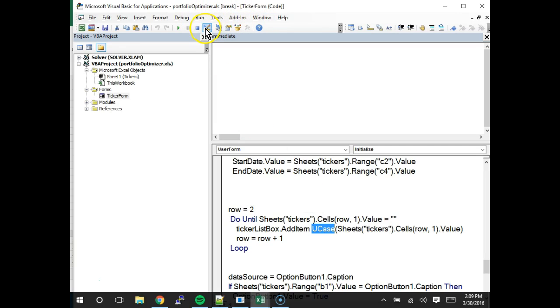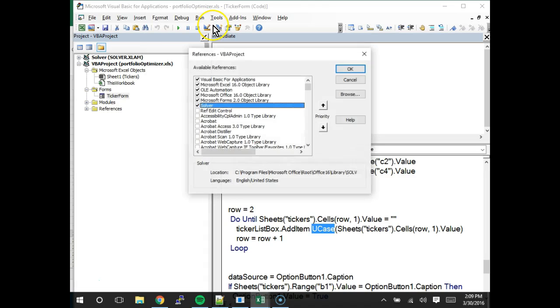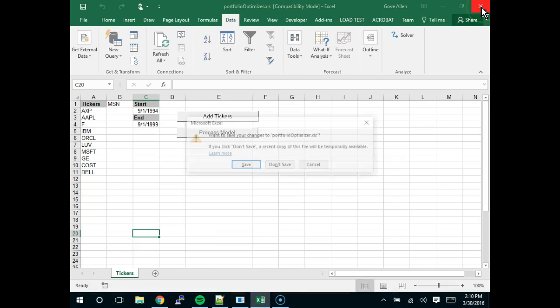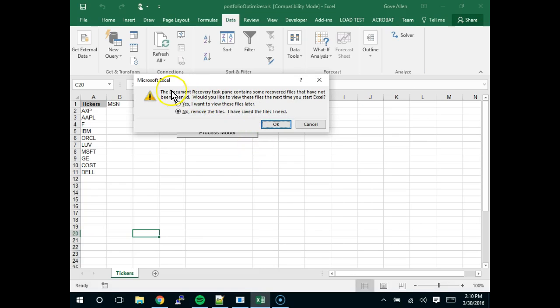So I'm going to make sure my code is stopped, and I'll choose Tools, References, and find Solver. I was expecting it not to be there. The fact that it was already checked is a little bit troubling to me. So I'm going to close my project and open it again, and we'll try it again. Save that one.